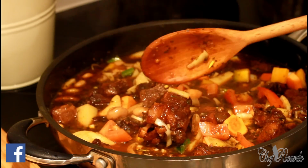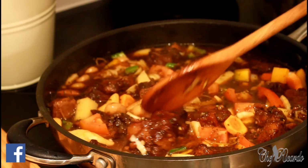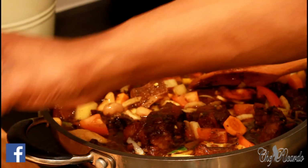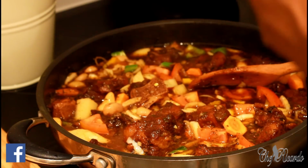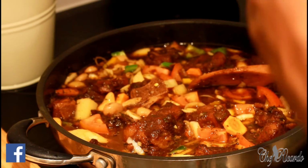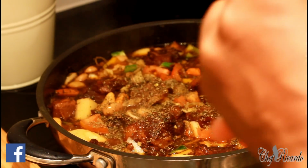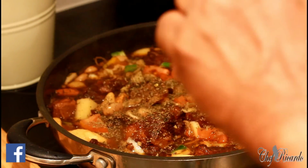Because the color of the meat is perfect so far, but you don't want it too dark. That's what you're running from, alright? So basically, we're gonna put a little bit of basil. This is some dried herbs I'm using at the moment. This is some parsley.